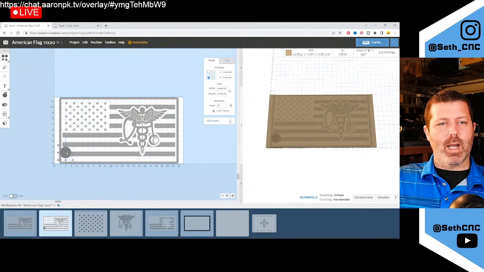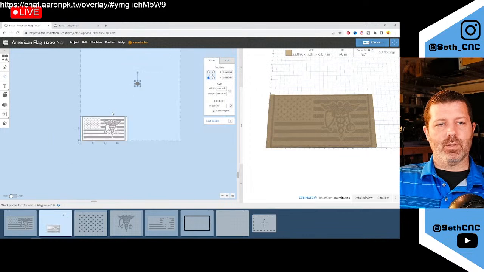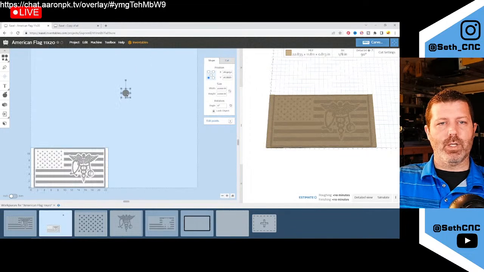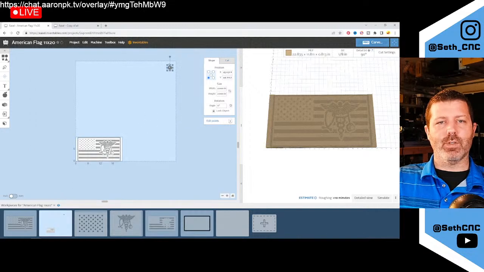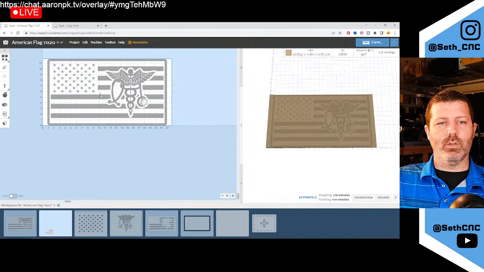That I often see in these different groups that people share, right? And then they say that they're having problems with their machine crashing and stuff like that, right? So sometimes people import an SVG or a DXF to Easel and something happens, like they end up with this little tiny speck somewhere off in the distance. But it's so small that when you open the project, you don't see it.